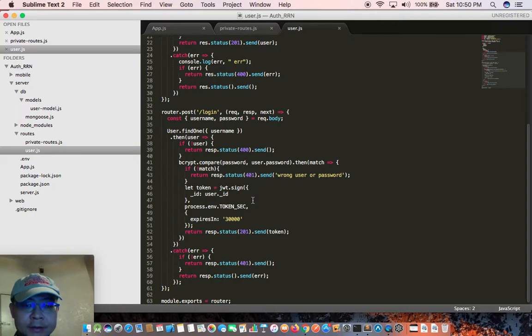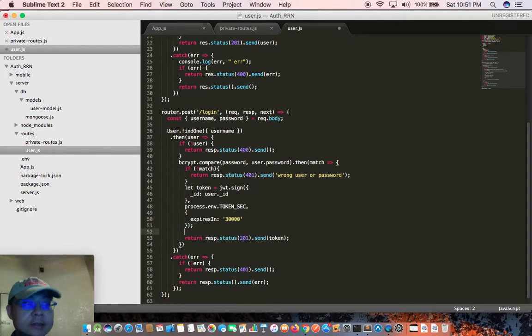So before we continue, we need to go back to the user routes under the login. Post login, we need to do one more thing after we define the expiration of the token. So basically, under here, we need to say in the token expiration 30 seconds.